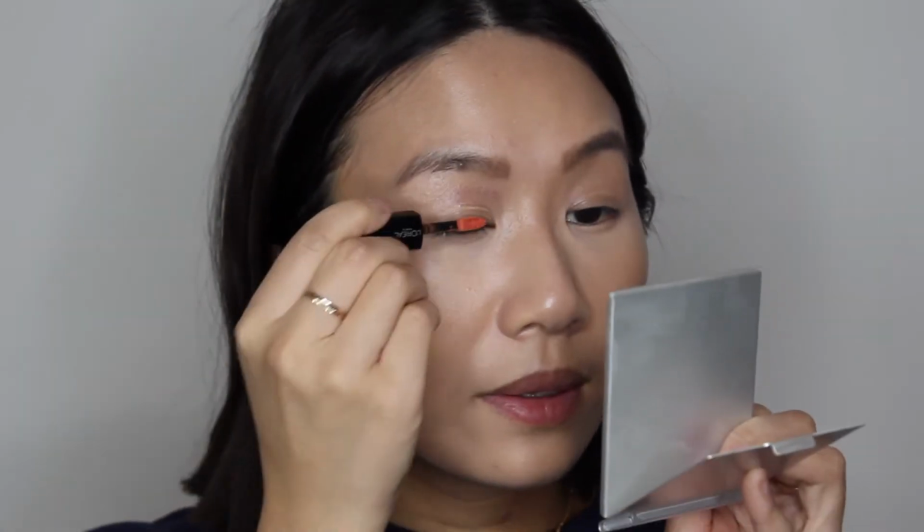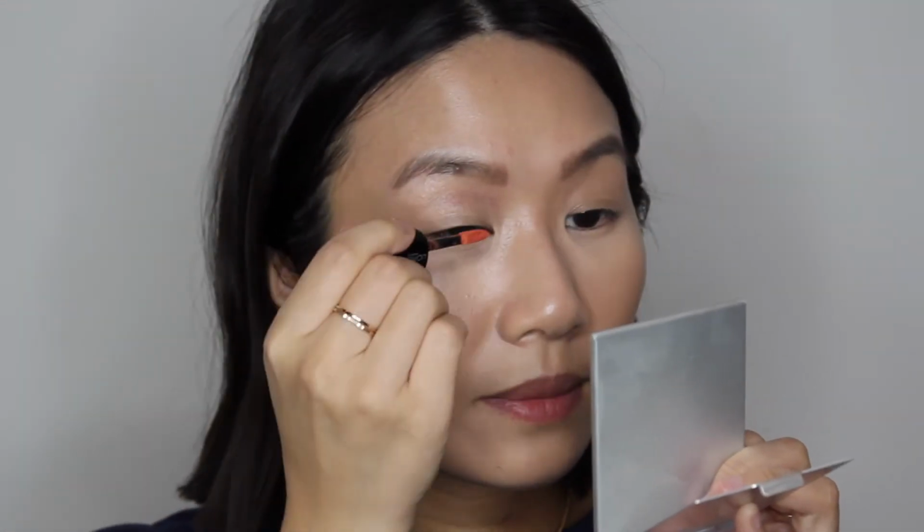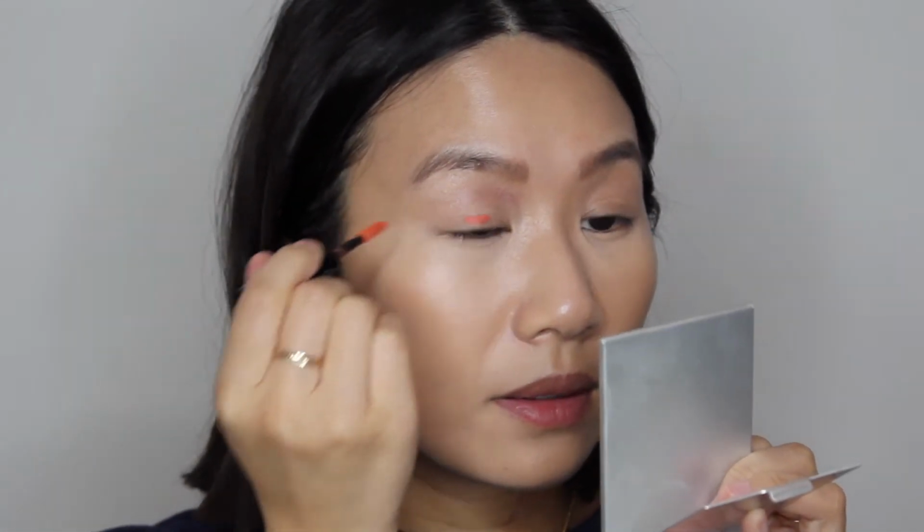I don't know how many grams of product you get. I think it came off with the label, but I did try it on in the store, and you really don't need much at all, because a little bit goes a long way. So I'm just going to apply this on my eyes now. I'm going to start off by applying a little bit.